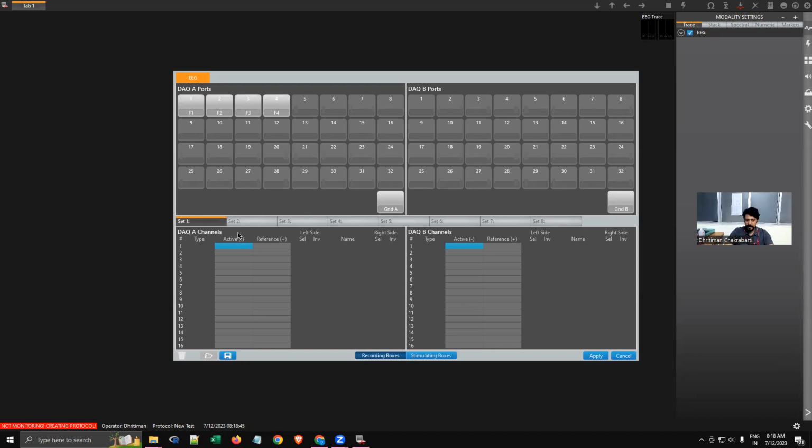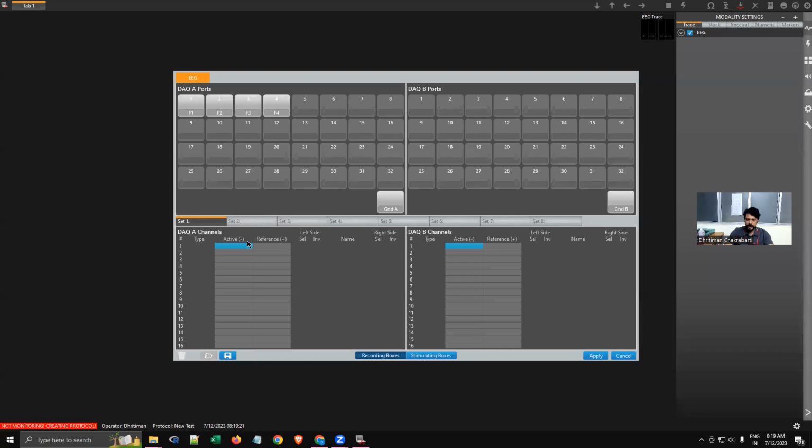So first, in this, you can see there are 2 parts, active and reference. Active is basically the recording electrode. Reference is the electrode whose signals are subtracted from the active electrode to give you the final output. Now, in EEG, it hardly matters which one is active and which one is reference, because at maximum, if you make it opposite, the polarity will switch. And anyway, it's a random waveform, so the polarity switching hardly matters to you. It matters in other modalities, but in EEG, it doesn't matter.